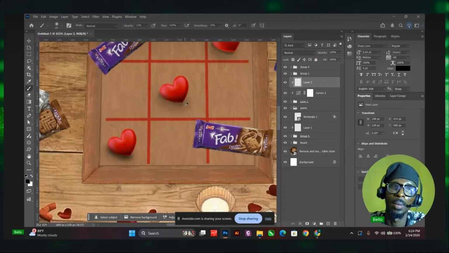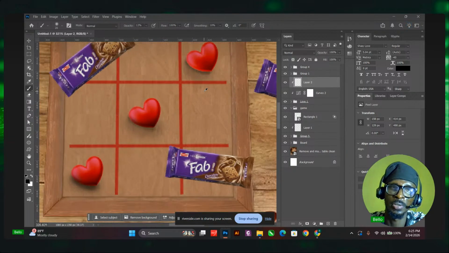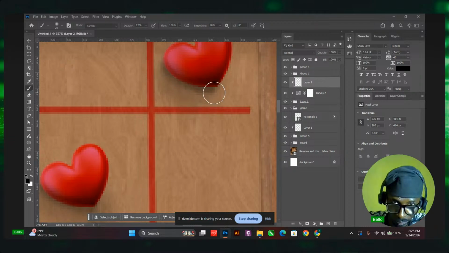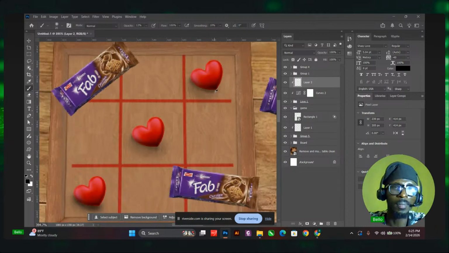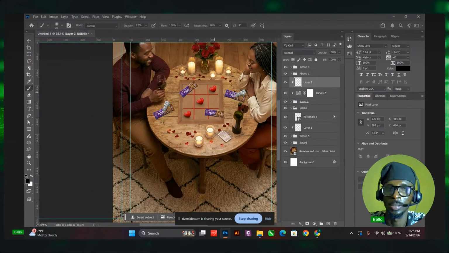So the next one is for this also. I'm going to paint like that. Yeah, so it's looking realistic from afar.